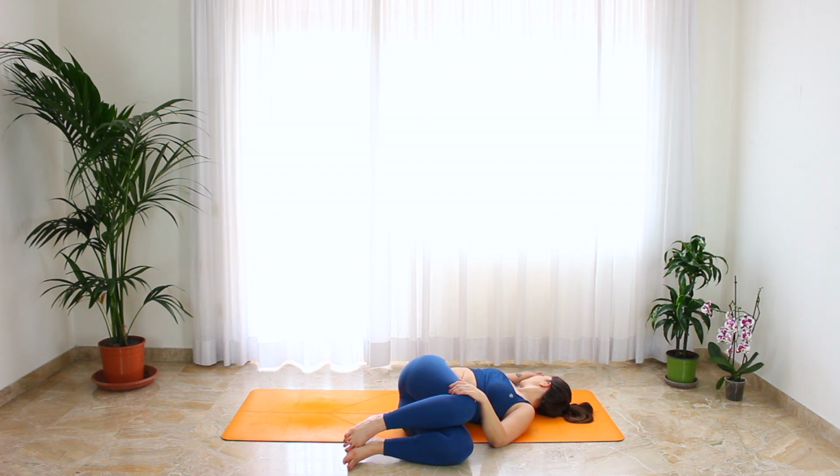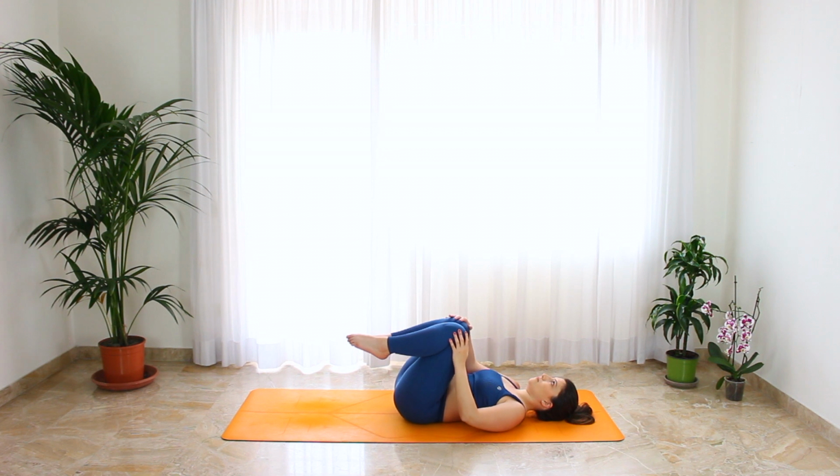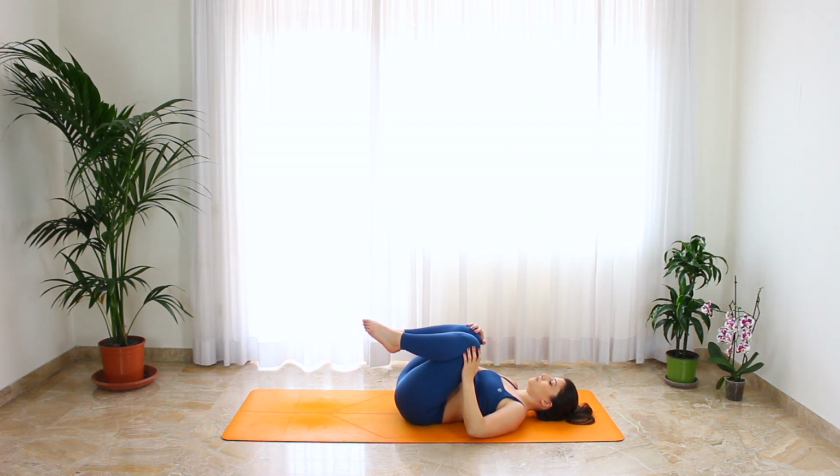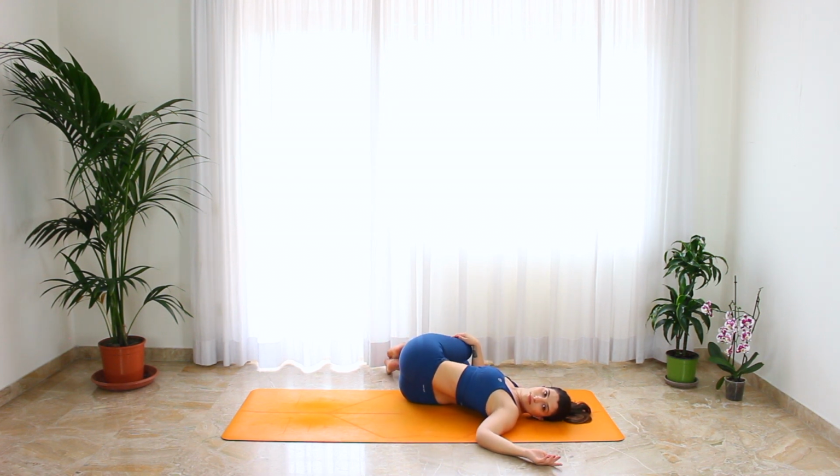Keep breathing deeply in and out of your nose. If you want, you can already close your eyes. Come back to center. Shift one more time, left and right. And now send your knees towards the right side. Gaze over the left. Your left arm can be straight or bent, whatever is best for you.